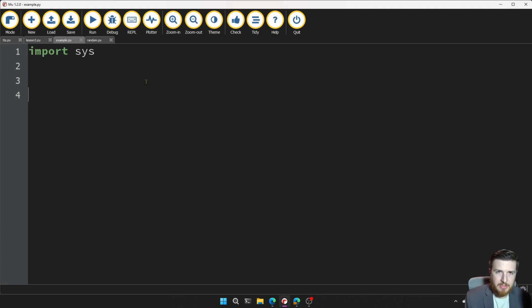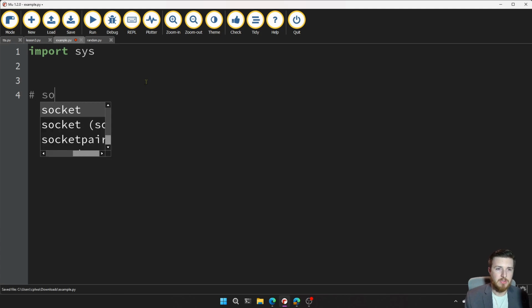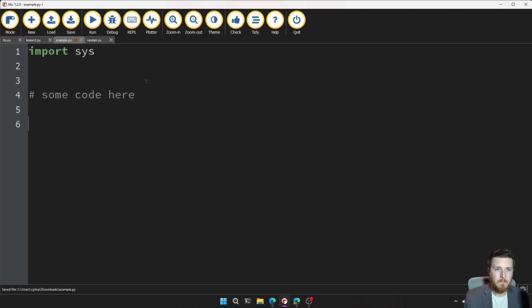Just to show you another example of calling a function, sometimes in a Python program you might want to end the program early. So let's say you get through your code, some code here, and you have some more code here. Let's add that space just so it looks nice. And then let's say we check for some error.